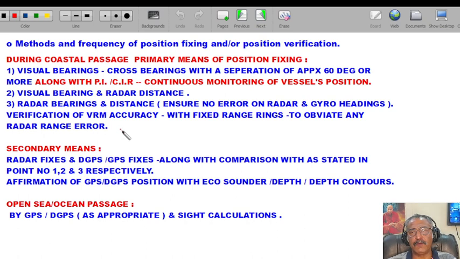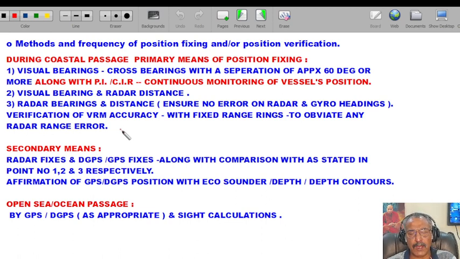When you have a gyro failure, you don't have a bearing. The answer comes to me that, okay, we can take it from the VRM. That too after a lot of difficulty, not like it comes like this. But when I put a question, what if your VRM has got an error? I would say 100% of people could not answer.